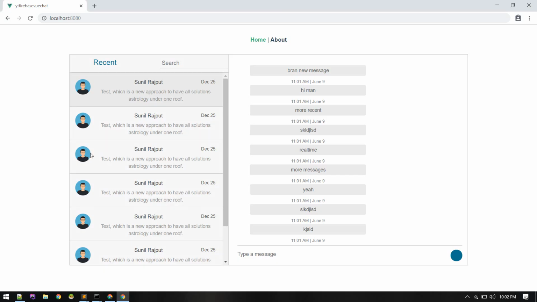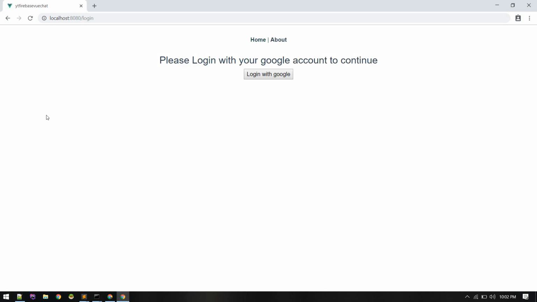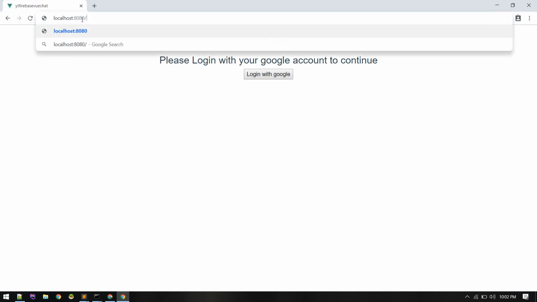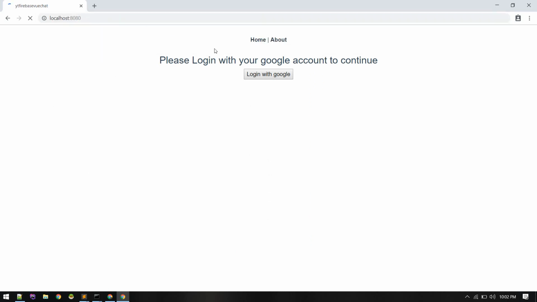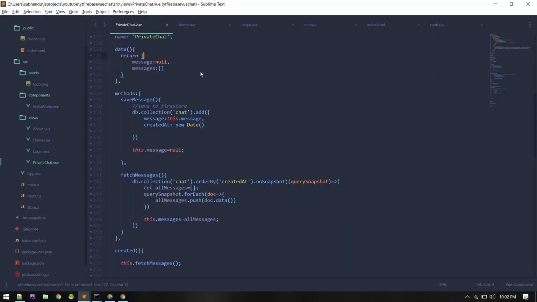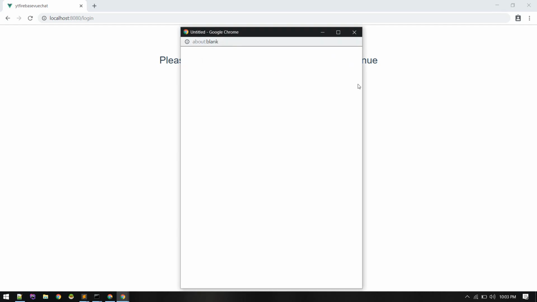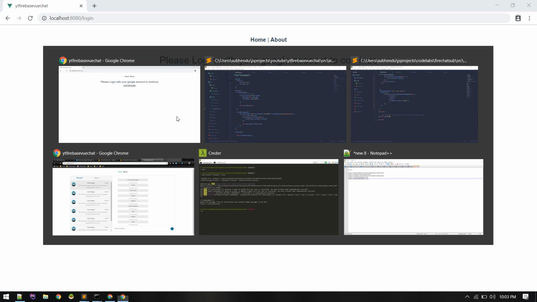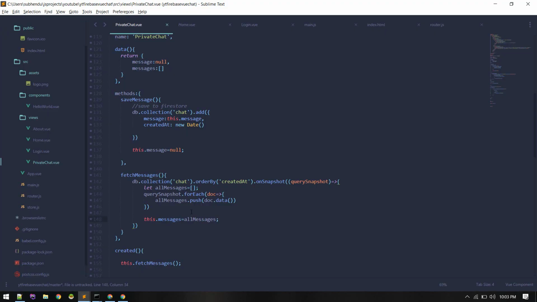All right, once that is done, let's refresh. Yeah, whenever we try to access the home page, it is taking us to the login component. Cool. After we log in, we should get to that. We already tested that, so no need to test it now.